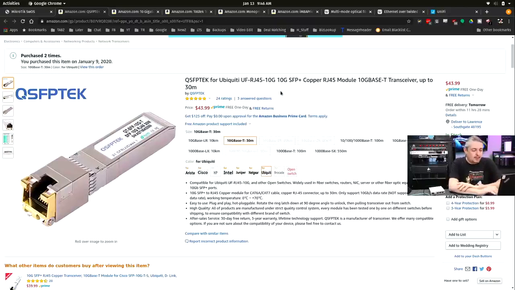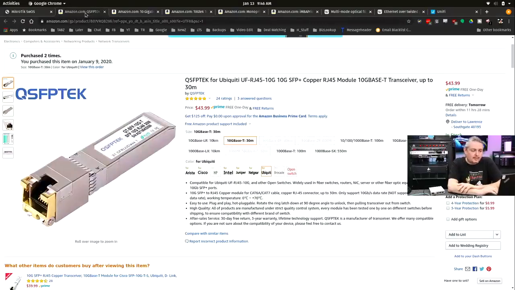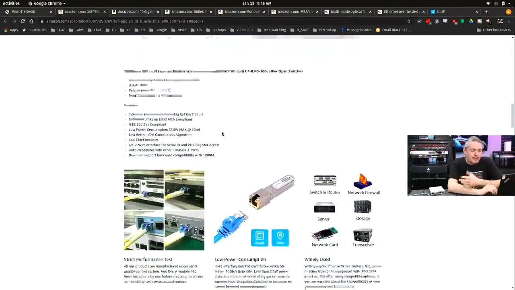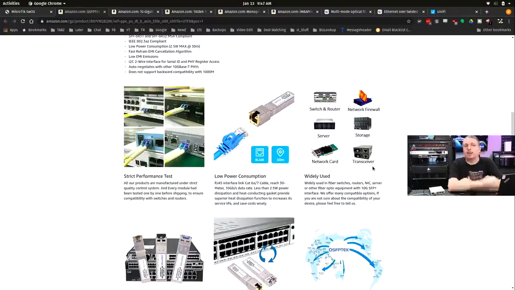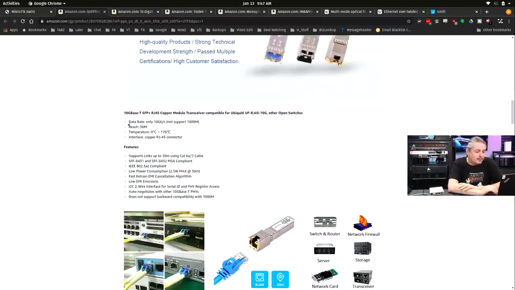But this is what we're using, and someone will point out right away that it runs hot, and they're not wrong, and I wanted to show that. It's currently running at 54C. When it's under heavy transfer, I've seen it hit 59 when in heavy usage. But it's rated all the way to 70, so that doesn't seem to be a problem, unless, of course, you have a high ambient temperature to start with, and, well, then you may have a problem. But according to the specs in here, it's good up to 70 right here for an operating temperature, and I haven't seen it get above 60 when I was doing full 10 gig transfers.